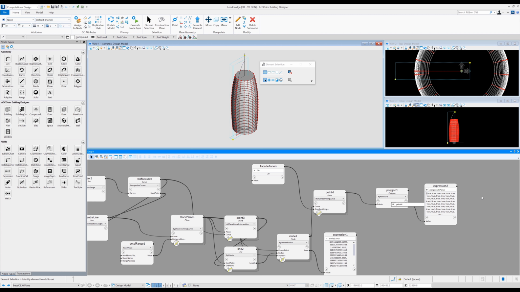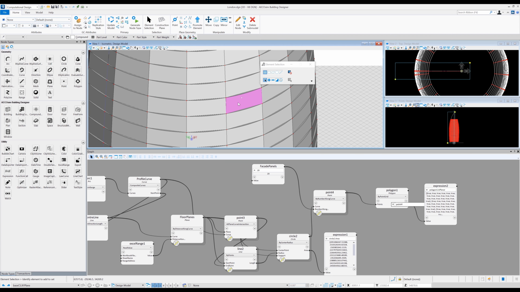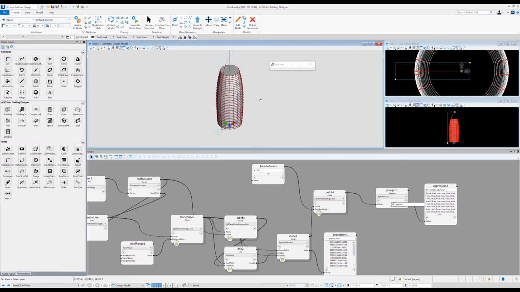So now what we've got is the starting basis of our Gherkin model. We've got polygons that are actually set on each of the floor panels, lining up with the floor joints. They're all planar, and we've got the ability to easily change it using the facade panel variable we've introduced. And moving into the next part, what we can do is actually use this base polygon as the starting point to create our diamonds and triangles. So stay tuned, and next time we'll come back and we will start to create some diamonds.